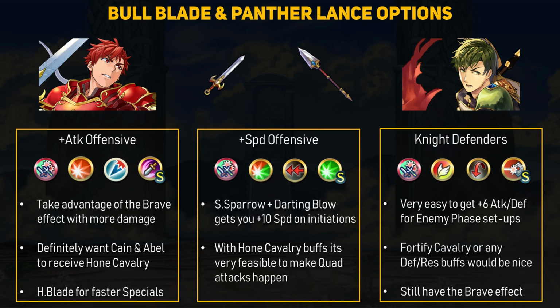However, if you have the need for speed, a plus speed boon could also work because it amplifies the potential for quad attacks. Cain and Abel have a pretty okay 32 base speed, and if you use skills like Swift Sparrow plus a Darting Blow Sacred Seal, that's an easy plus 10 speed on top. Not to mention that Horned Cavalry is again very easy to get a hold of, so there's another +6 attack and speed. If I'm being honest, a plus speed boon may be overkill if you stack this much speed skills, but I'll leave it up to you.